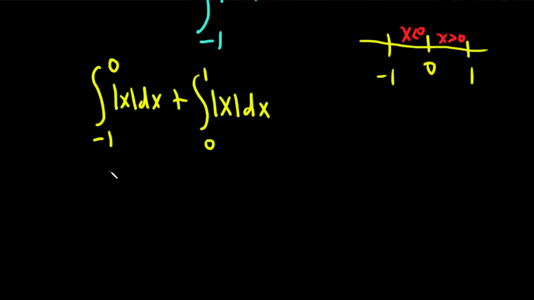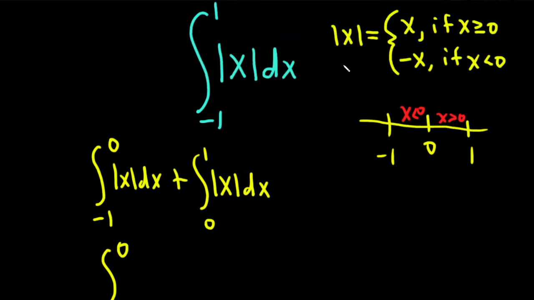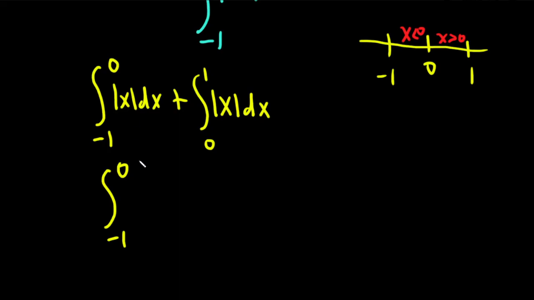So in this case, it's going to be the integral from negative 1 to 0, and x is less than 0 here, right? So the absolute value of x is going to be equal to negative x, because x is less than 0. So we just replace that with negative x, and then we have dx. Kind of fun, just experiment like this. This is 0 to 1, and then this is x dx.